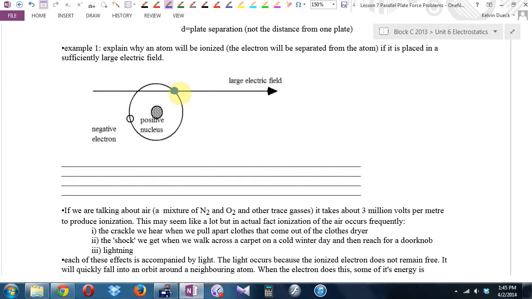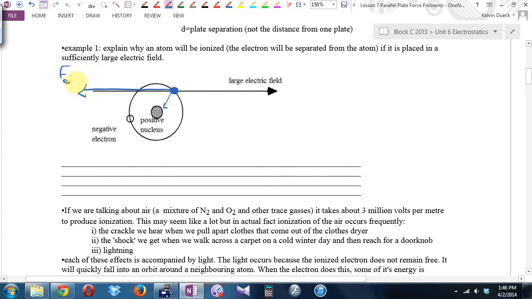What direction is the electric field in my diagram here? So that's which way a positive would want to move if it could. Which way would a negative want to move if it could then? Think about it. If a positive wants to move to the right, which way would a negative electron want to move? Okay, this electron is feeling some force this way, but it's feeling a huge force to the left.